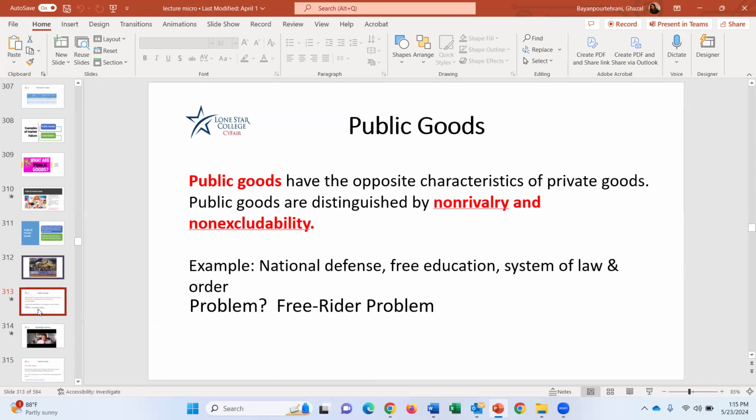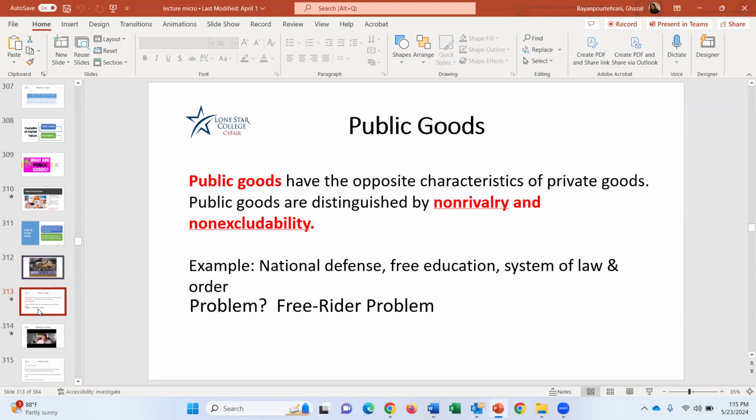But remember, if we have a lot of free riders in our society, we will end up sending wrong signal to the producers or the suppliers of public goods because we will have a demand side market failure. Remember at the beginning of chapter 4, we talked about demand side market failure and supply side market failure. Whenever the demand doesn't do its job, which is showing the relationship between price and quantity demanded, it's also another important job that demand has is to show our willingness to pay, our consumers' willingness to pay.